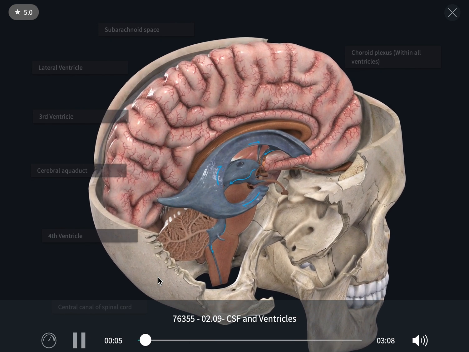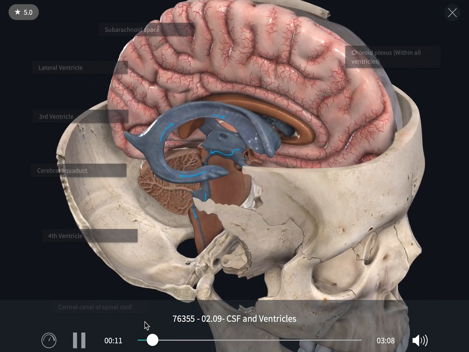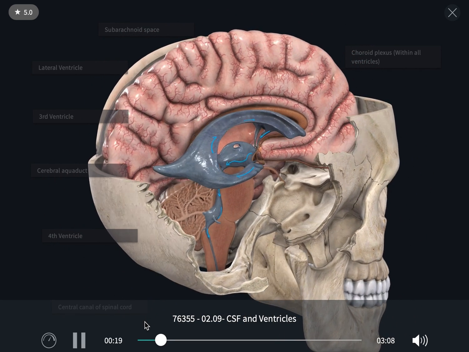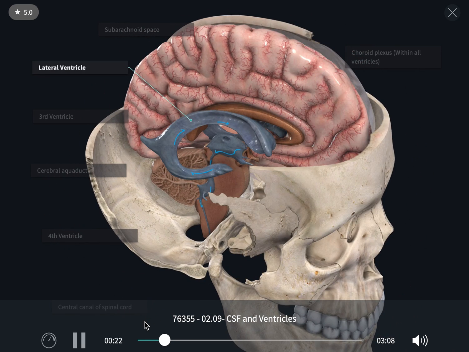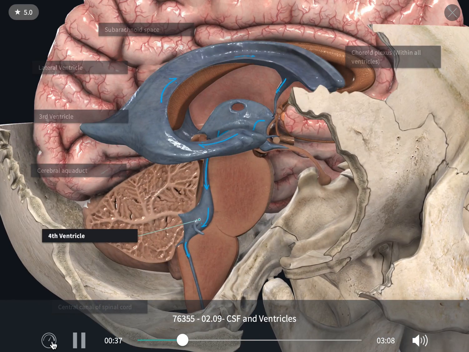And here within the brain, there are going to be 4 ventricles that are connected fluid-filled cavities located within the center of our brain. To begin, we have 2 large lateral ventricles, one on the right side and one on the left side, which is partially hidden from this view. Now, the lateral ventricles could be thought of as numbers 1 and 2, as we're also going to have a 3rd ventricle and a 4th ventricle.